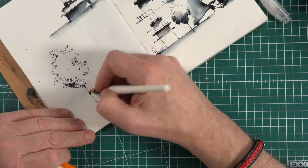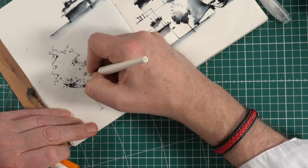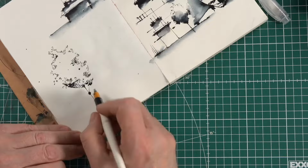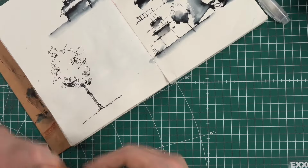Because the other ink will clog this tip, clog the nib and destroy it, so better don't use it. Okay, so now we have the line work, and this stays because it's waterproof ink.